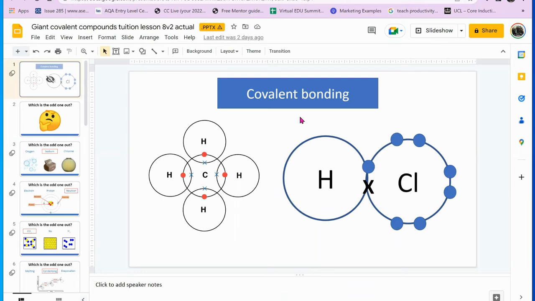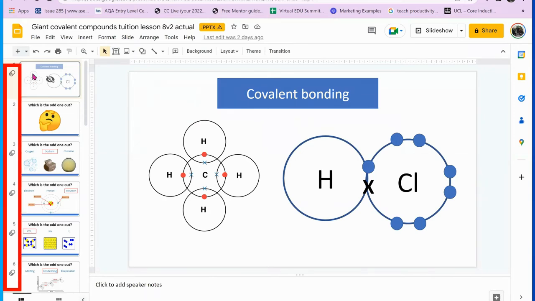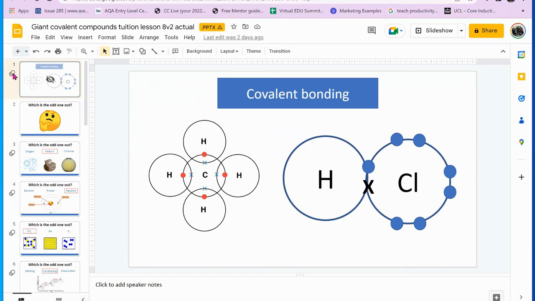Now, the PowerPoint I used is now open completely within Google Slides. And before I actually play the animation, you'll notice on the left-hand side of a few of the slides, you can see these three circles. They seem to be intertwined. And this tells you that the animation that was already within the PowerPoint is still active.